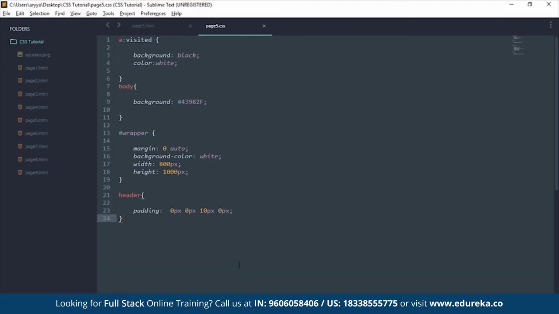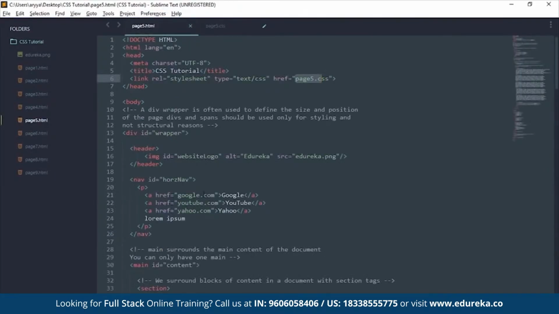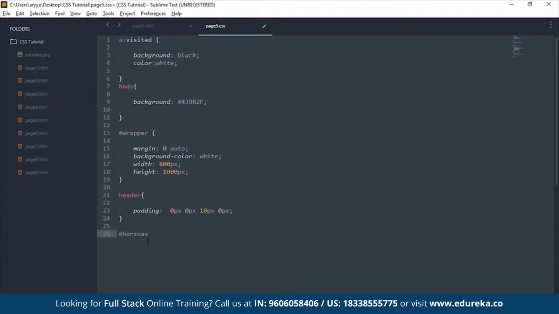We can also select stuff with the IDs, as I just showed you. Now let's select the navigation, which has the ID of horse nav. Let me just check if I'm right. Yep, it's called horseNav with the N being capital. Now there's also the display attribute.